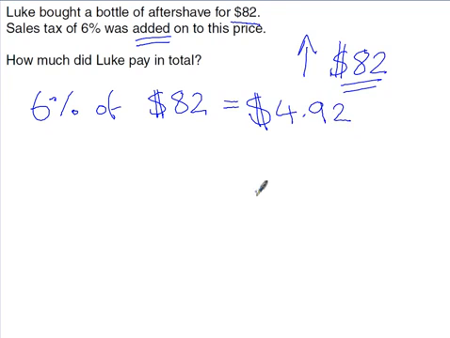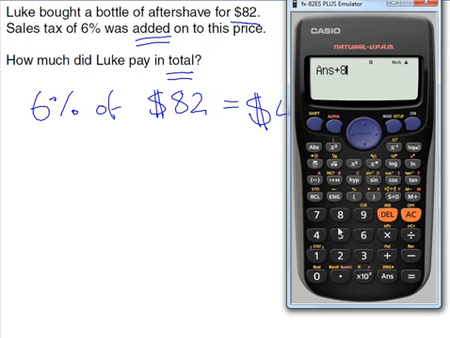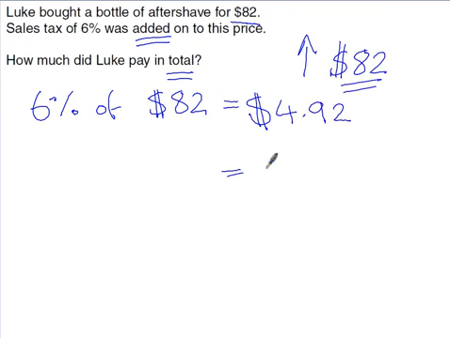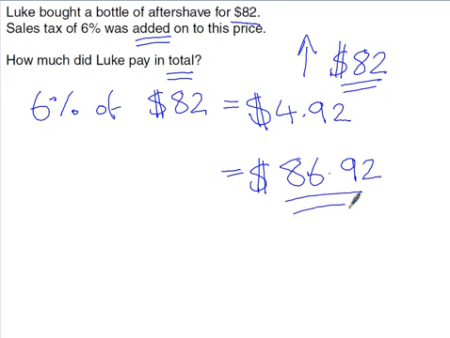Okay, so quite often people will leave that as your answer. Please make sure you go back and read the question. Once you've done one step, go back, read the question. You want to know how much he paid in total. So you must then go back and add this amount onto the original $82. Again, press SD. Right, so it's $86.92. Remember, if you ever get given a money question and the decimal is longer than 2 decimal places, you always need to round to 2 decimal places, because you're working with money and money is always given to 2 decimal places. That's really, really important.